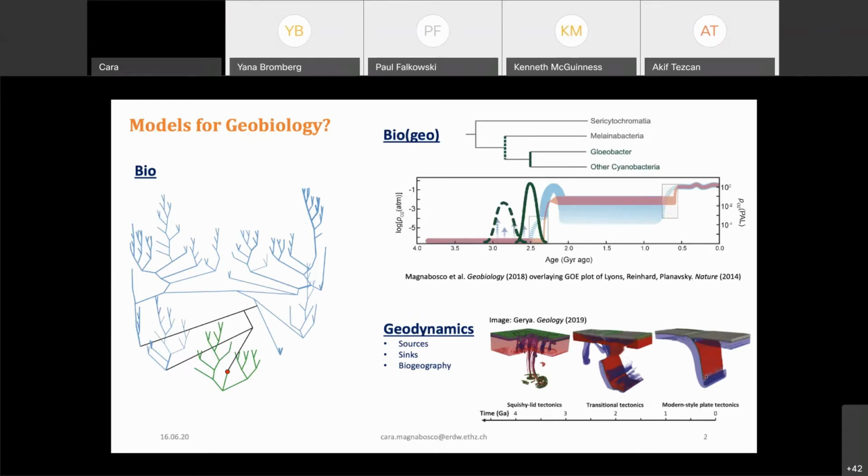And then the second part that I'll want to get into a little bit is how do we go and try to find additional features that can be helpful in understanding a bit more about the coevolution of life and our planet.